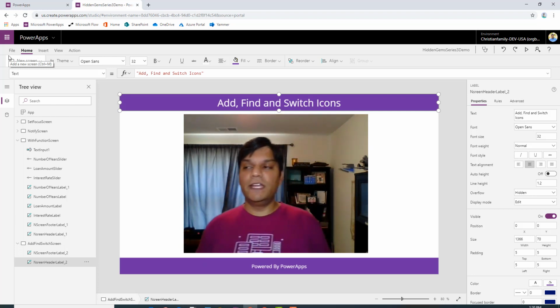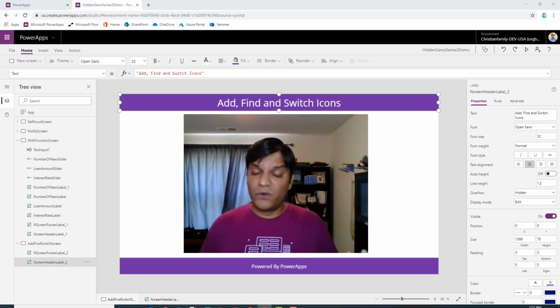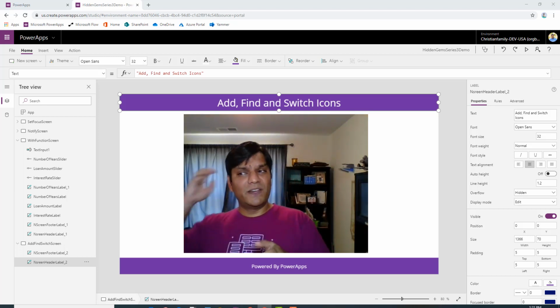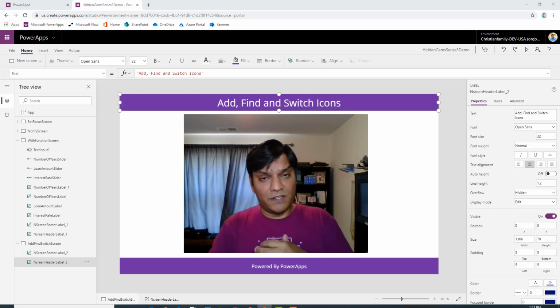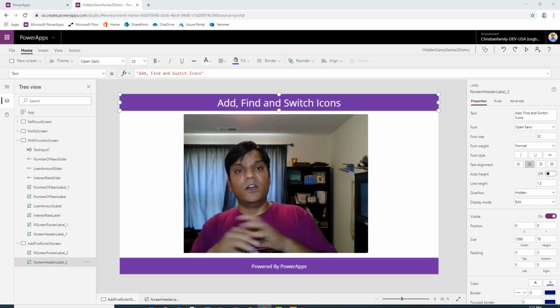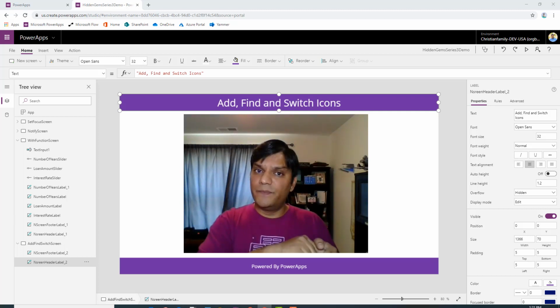Now, if the rating value is anywhere from 0 or 1 to 5, then that's a low rating. Anything greater than 5 to, I think I put it as 7 or 8, then that's a medium rating. But anything greater than 8, that's a good rating. And based on that, I want the emojis to reflect that. So if it's a low rating, then I want a sad emoji, and I want the color to be red.